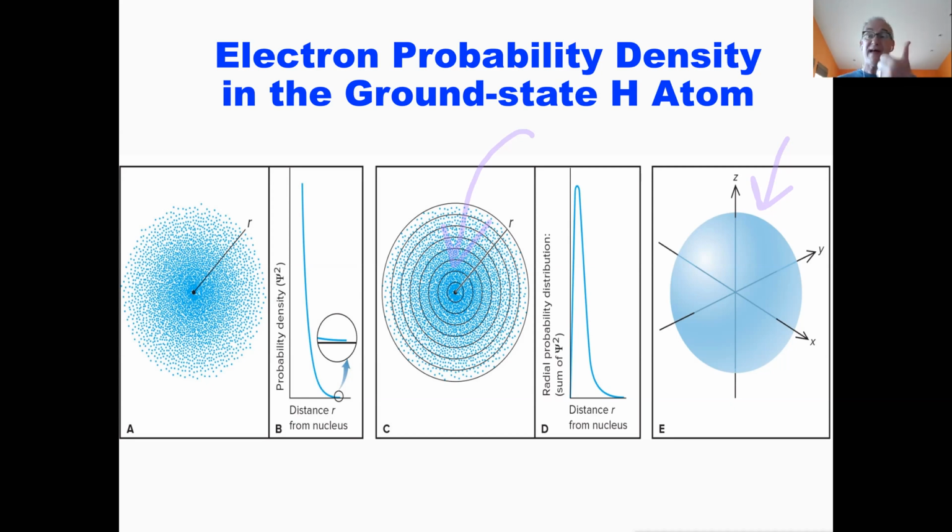Okay, so they agree. That's important too, whenever you're looking at a new scientific theory. A new scientific theory comes along, and if it doesn't explain everything that came before it, then it's not a very good theory, is it? If it could only explain new things, but it can't explain the things that came before, then no one's going to believe it. No one's going to give it any credence. But this theory agreed with Bohr's theory before it and explained new things to come after it. So that's why basically it's been accepted for 100 years.